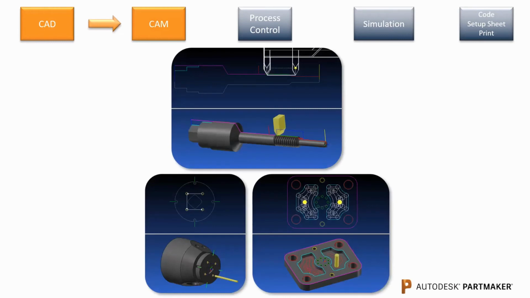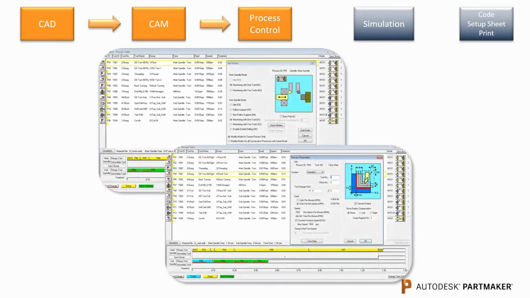On the CAM side, we have a lot of different options. It's really pretty easy. Just get all of your operations into the system any way that you want. And once you've got the operations in there, we move into this patented process control section. And this is where you can drag and drop, move things around. You can do some trial and error. You can test different things. At the bottom, you can see the cycle times. You can see how much is on one turret or the other. And you can play around and really simulate what you're going to do.